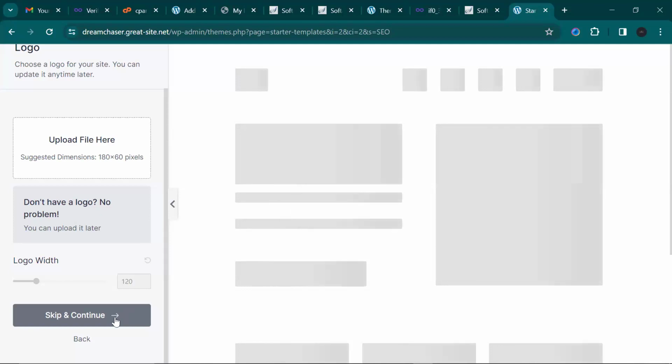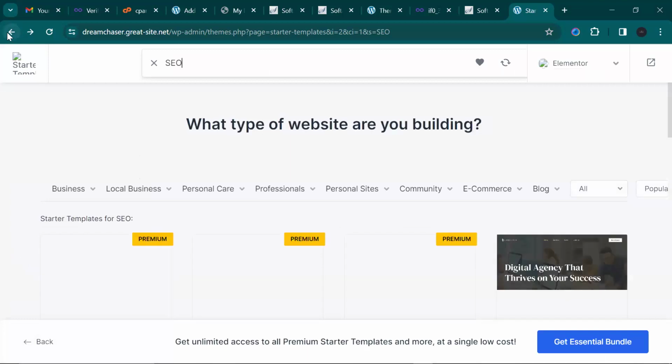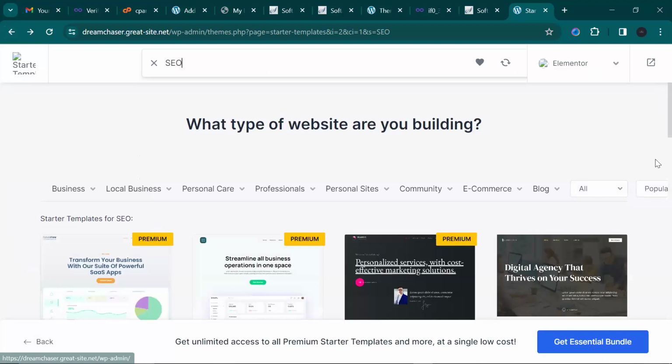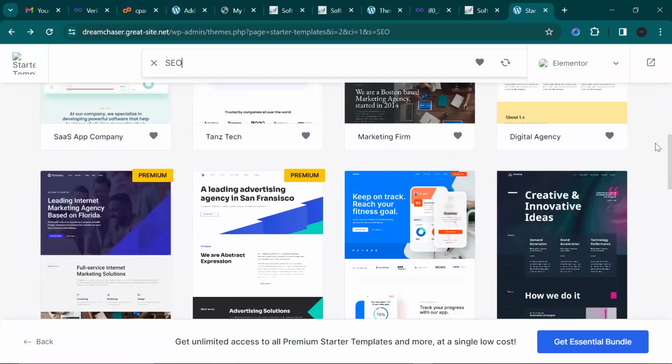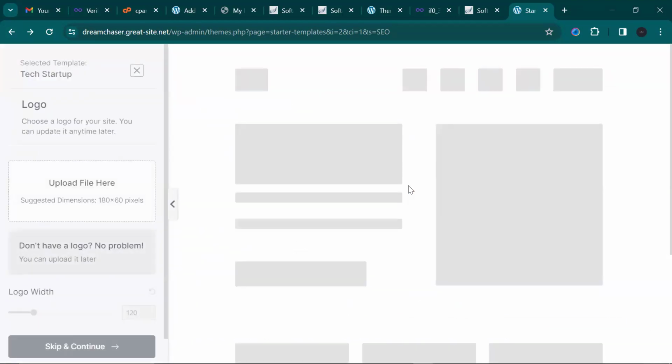Right? I know why it's not going, so I'll just go back. But did you guys understand what I just said? Let me say it again, so nobody will say they don't understand. If you select your templates after you've installed your theme, you go to Astra options, right? And it's going to open up that Elementor builder. You select Elementor builder. It's going to take you straight to starter templates, right? You now look for the kind of template that you want to use, determined by the kind of website you want, and then you click on the template, just like this one.